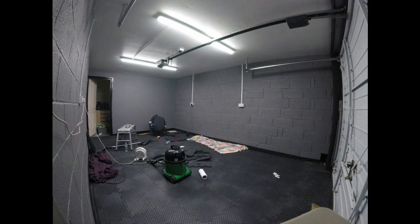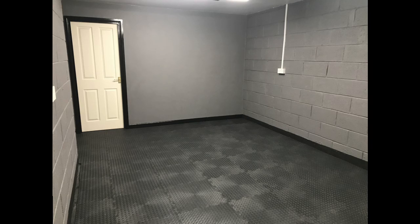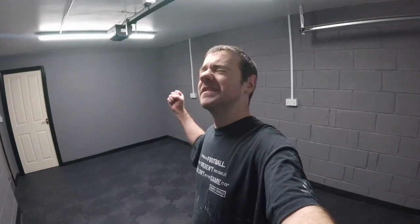So here we are. Yes, it's finished. Just got the rest of the flooring to do. Again, easily cut out, and the black bit around the edges hides the masking. So that's good. Here we are. Bit of a tidy up, and we're finished. And finally, I'm done. Yes!